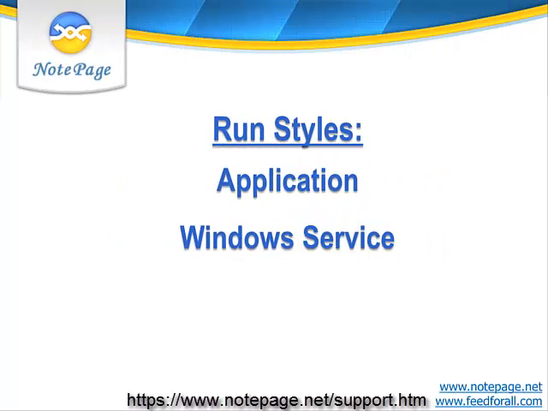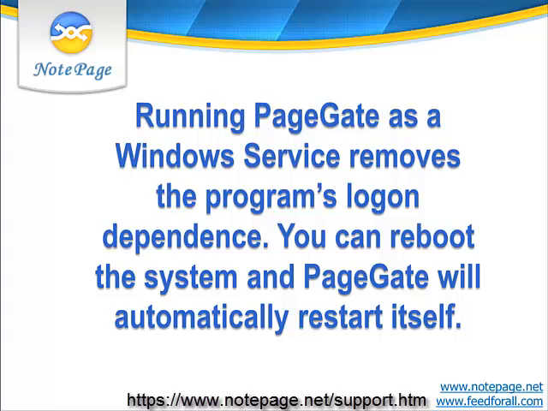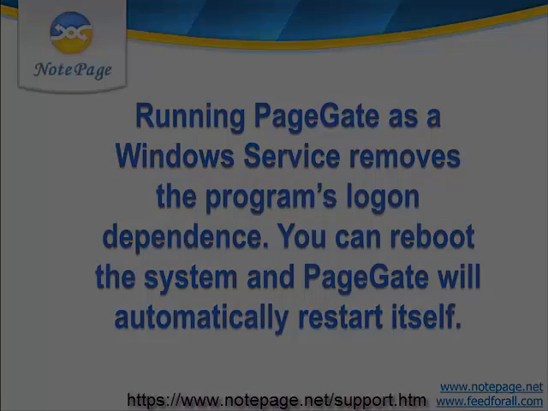PageGate has two basic methods of operating. It can be run as an application or as a Windows service. Typically speaking, we definitely recommend running PageGate as a Windows service, as this removes the program's logon dependence. This means that someone could restart the system and forget to log into Windows, but that won't matter to PageGate. The program will run itself as soon as Windows starts.